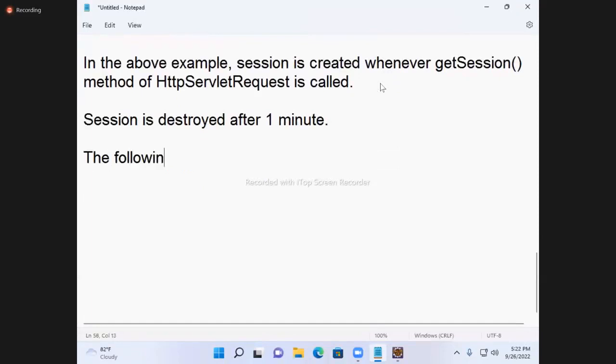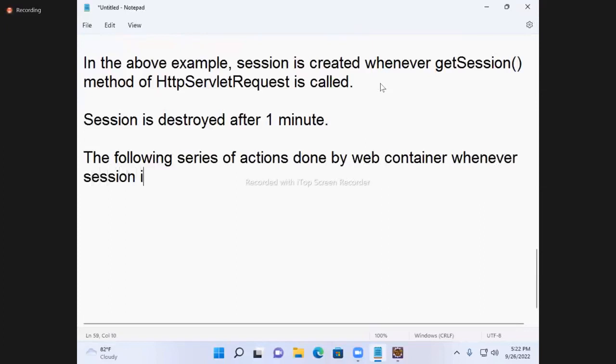The following series of actions are done by the web container whenever a session is created.